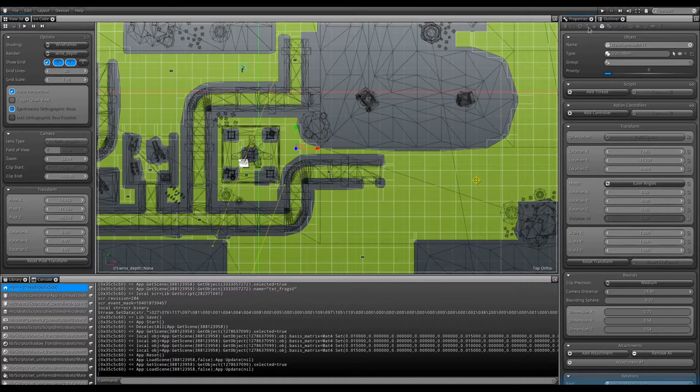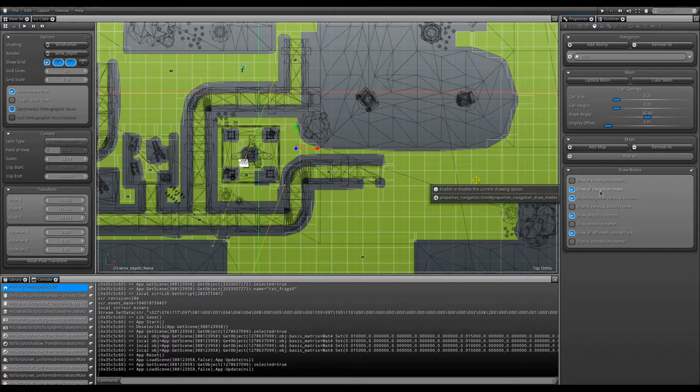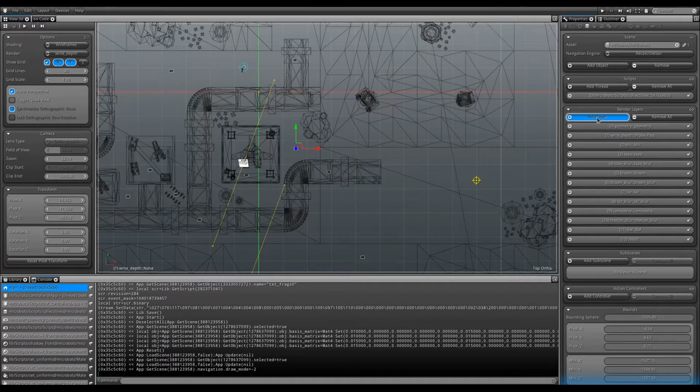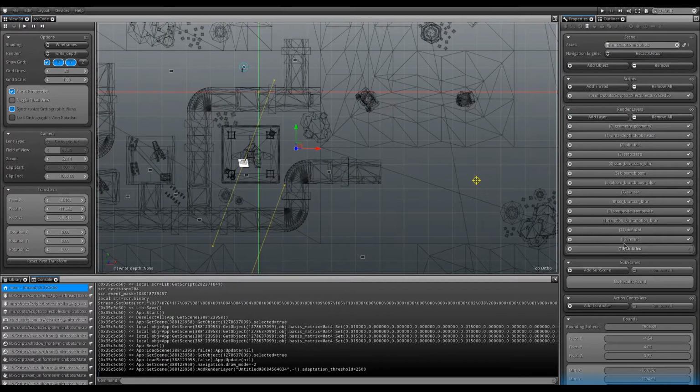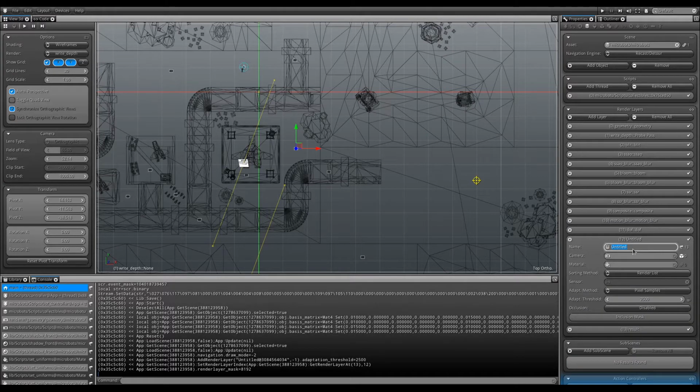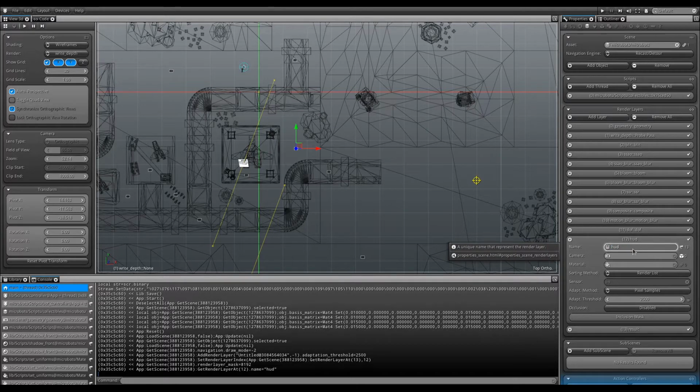I am going to turn off the visibility of the navigation map because I don't want it to interfere. And I'm going to go under properties and scene, and I'm going to add a new render layer that I'm going to drag and drop over right before our result. I am going to enable it and open it up. I'm going to call it HUD, H-U-D, and I'm going to go up here and select the render target to be our heads-up display.